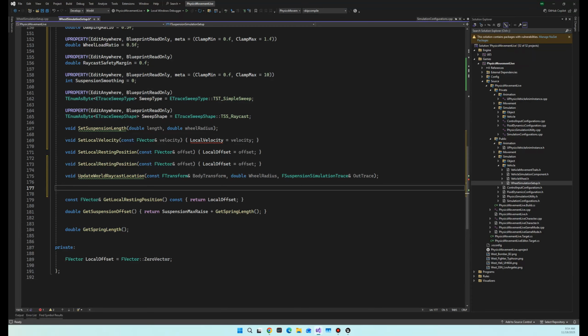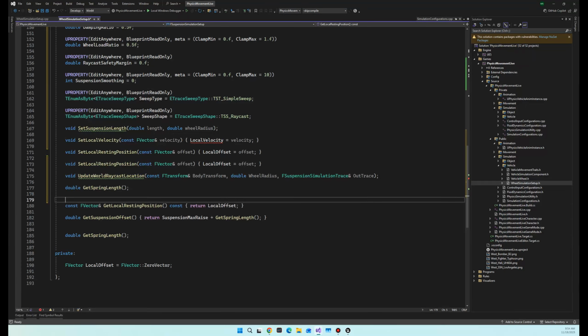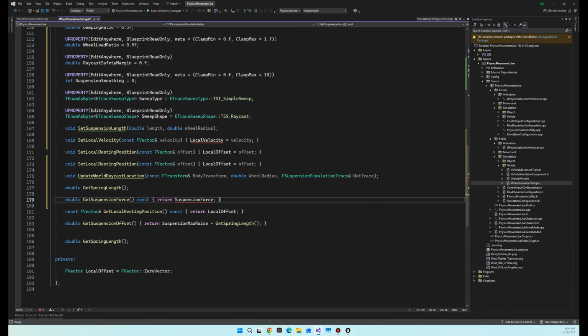As for getters, we're going to need the get spring length. So there's our spring length, and we'll go ahead and fill that out, but that is going to be the length of the actual spring. And then we have the get suspension force.